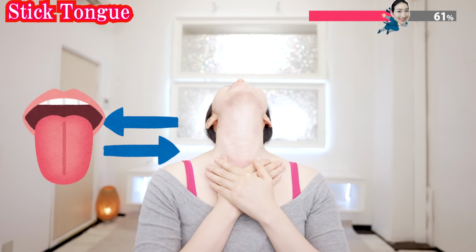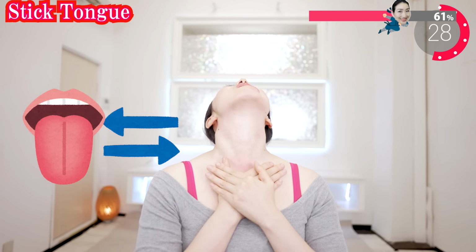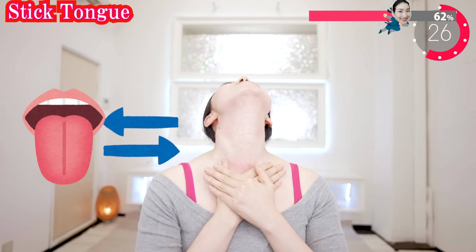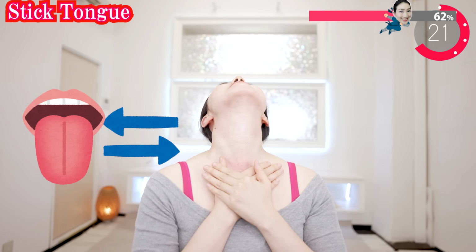Next, stick your tongue left and right, left and right. Come on, let's erase your double chin and get a beautiful jawline.